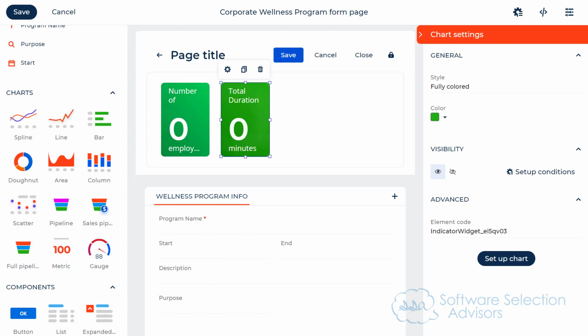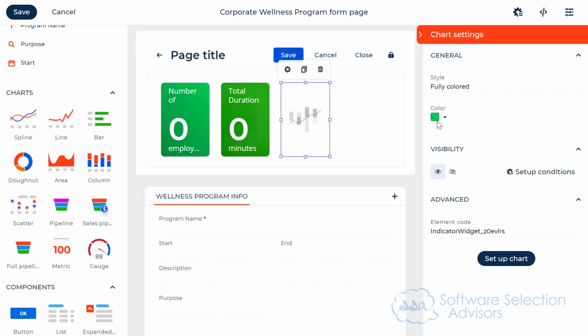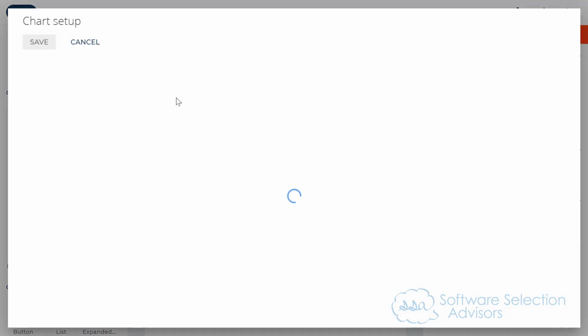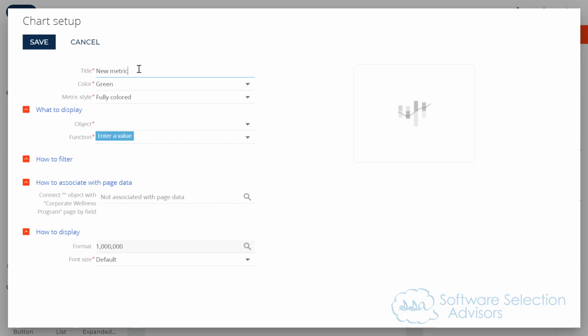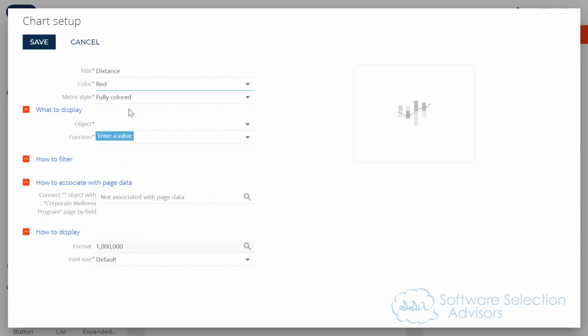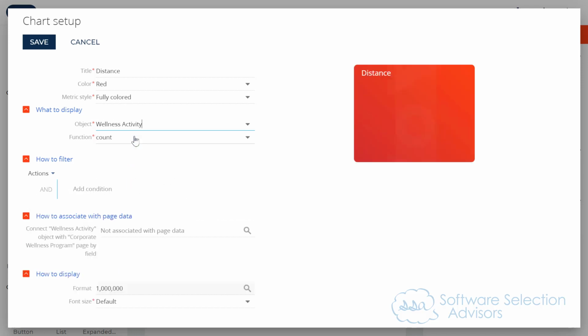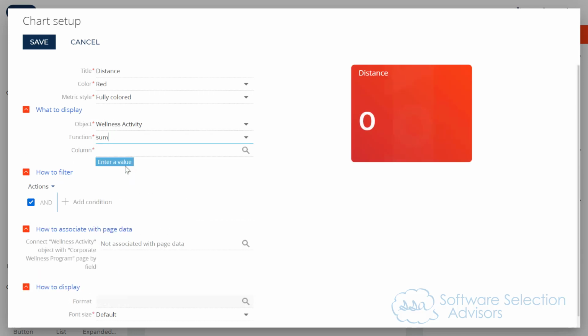Now let's do one more. Let's do distance. And this one we'll make a little bit different. Wellness activity, sum column distance.